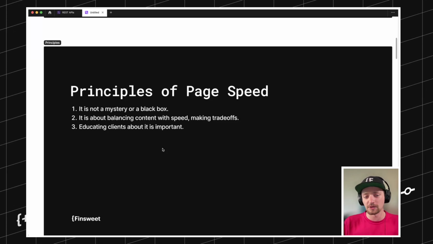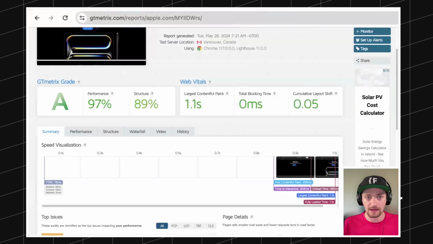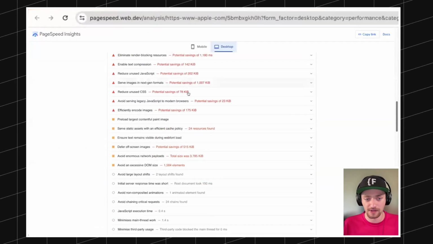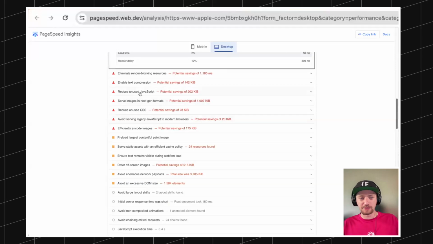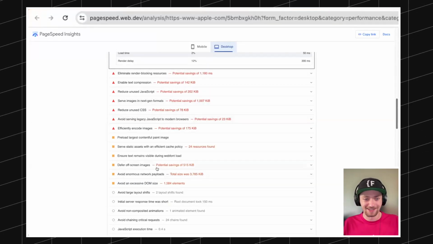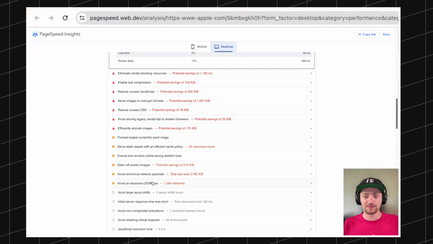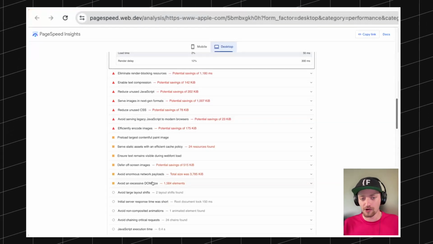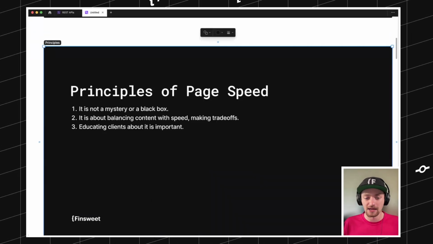Again, this can be tricky for people starting out. If you look at something like a page speed report and start looking at things like serving legacy JavaScript and next-gen formats, render blocking resources, excessive DOM size, you might know what these things mean. You might not. If you don't, worry not. We're going to run through what a lot of these are. Doesn't have to be a mystery.